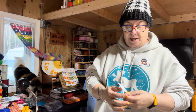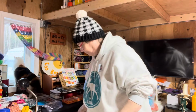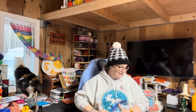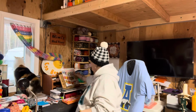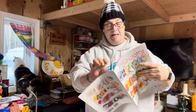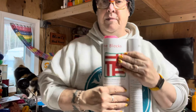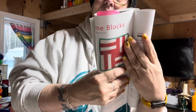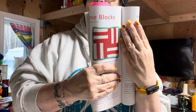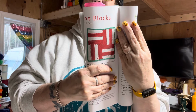Okay, so we have candy cane blocks on page 72. That's what's next. Hopefully that'll be an easy one. Let's see what it looks like. Candy cane blocks on page 72. Let me close this up. Put that in here. All righty. There we go. So that is what we're doing right now. Maybe I can do mine. I don't really like that, so I might have to go outside the box. I don't know. We'll see. There we go. That's it.